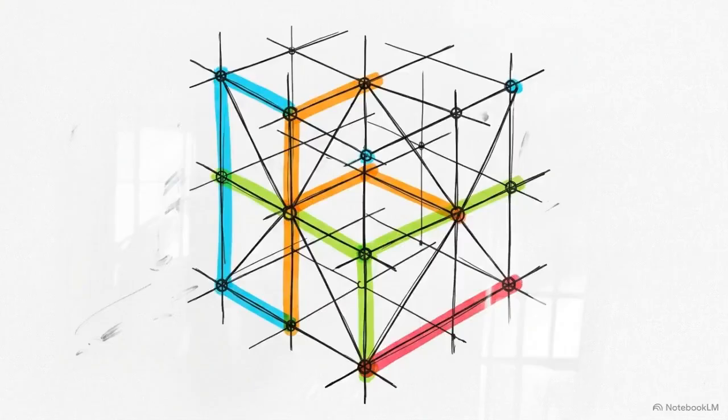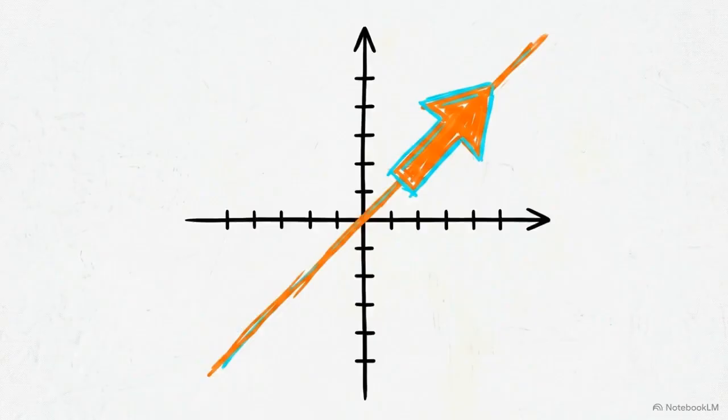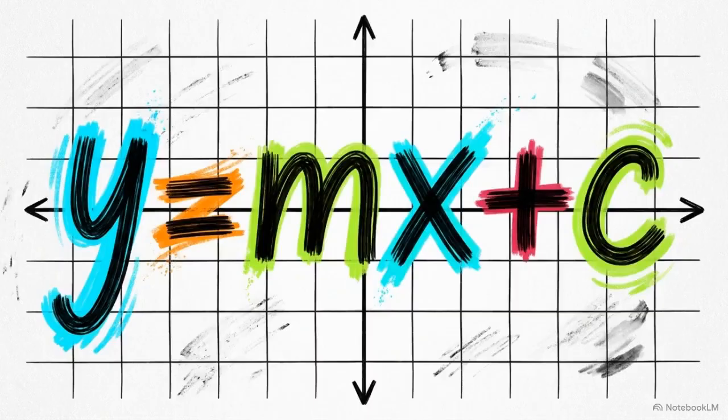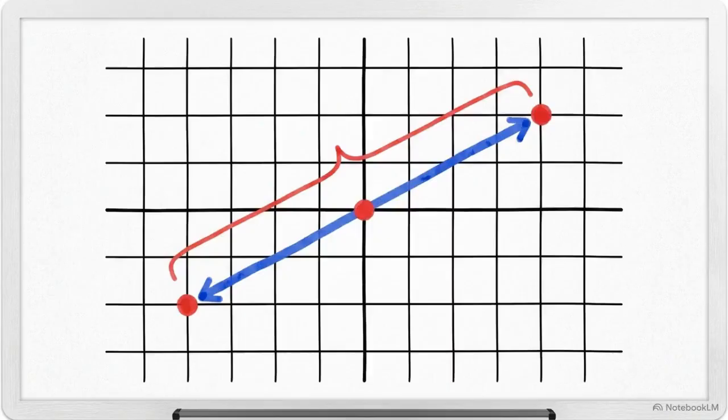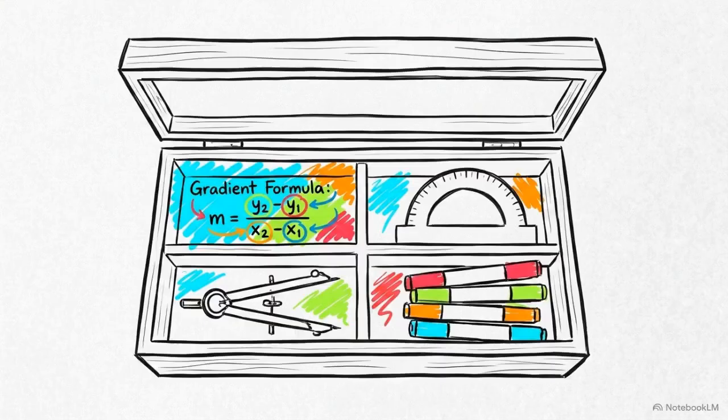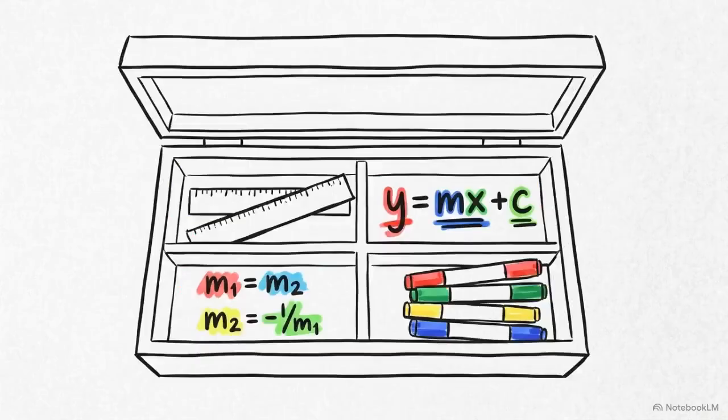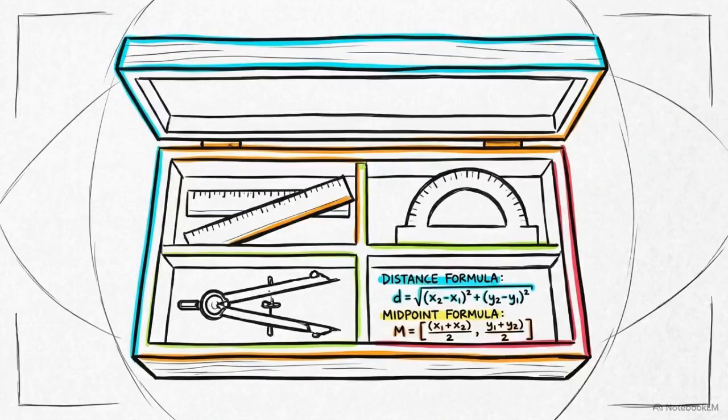We have covered the core foundations today: understanding slope direction, building linear equations, governing their interactions, and calculating both length and center. To make this manageable, here is your complete coordinate geometry toolkit. Quadrant 1 covers the gradient formula. Quadrant 2 outlines the slope-intercept equation forms. Quadrant 3 breaks down parallel and perpendicular rules, and Quadrant 4 contains the magnitude and midpoint formulas.